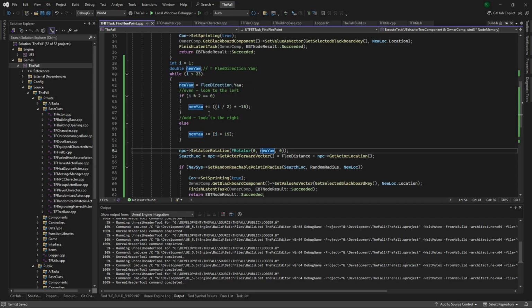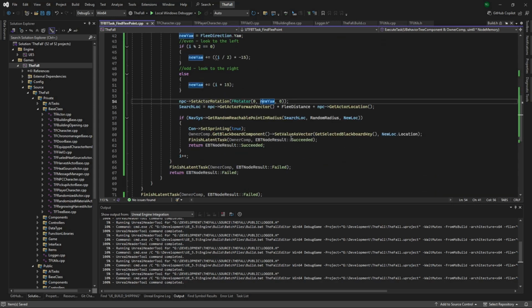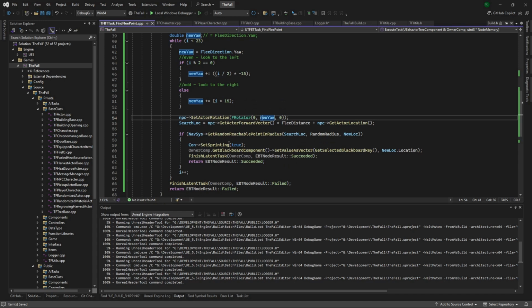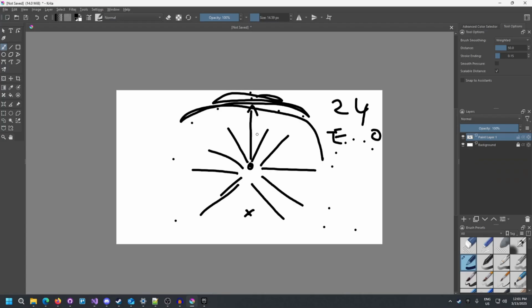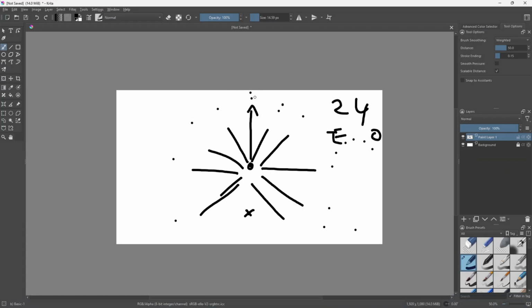Is it going to work? I'm just doing the math to make sure this works in my head. Yeah. Okay, so now that we've done that, going through, I understand we're already 15 minutes in and I haven't actually compiled anything yet. So we've got our new yaw. We're setting it as our current flee direction, because that's our base. That's what we're working from. We're working from this direction here, the away from target.